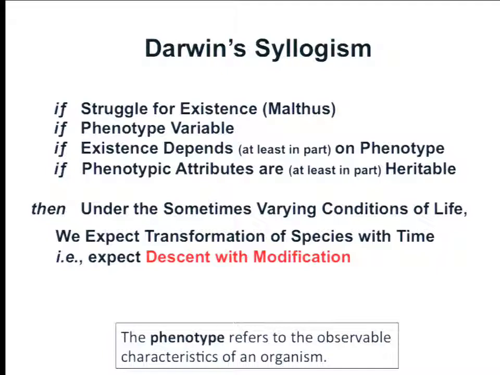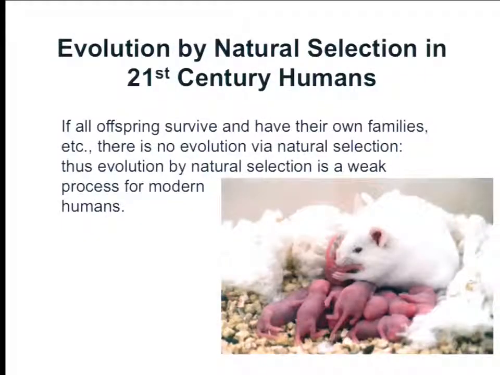Now, it's intriguing because the way in which phenotypic attributes were heritable was completely unknown at that time. Genetics was about 50 years away, and DNA was almost a century away yet. But you knew that kids look like their parents, and calves look like their parents. So the idea that things were heritable was known, even though the mechanism by which heritability occurred was completely and utterly unknown, which I think is also interesting. You don't actually have to know all the details to make major discoveries.